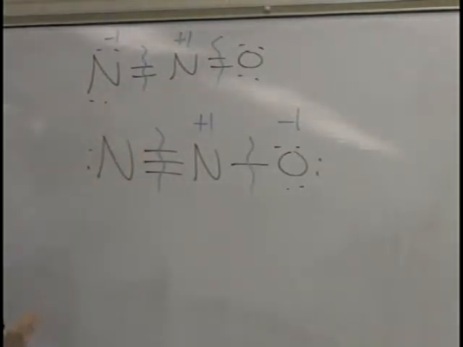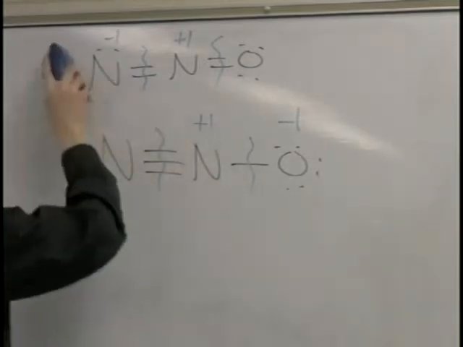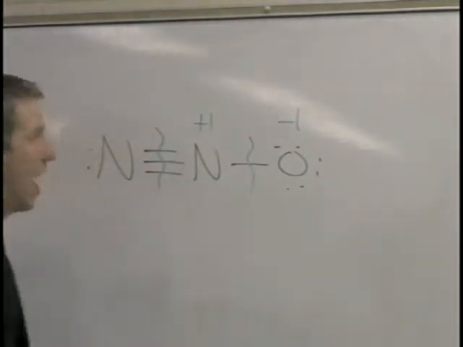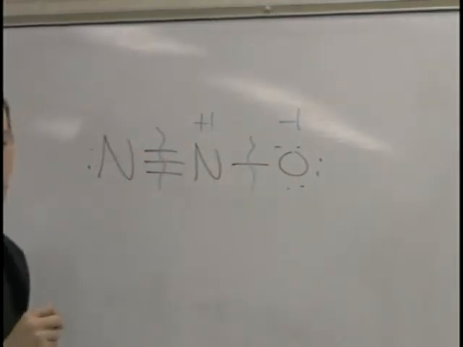The rules of formal charge say the more electronegative atom is the one that's going to want to gain that electron, which means oxygen is more electronegative than nitrogen. This is the correct answer for what dinitrogen oxide would look like, because this is the most likely possibility. Lower formal charges, negative formal charges on the more electronegative atom.